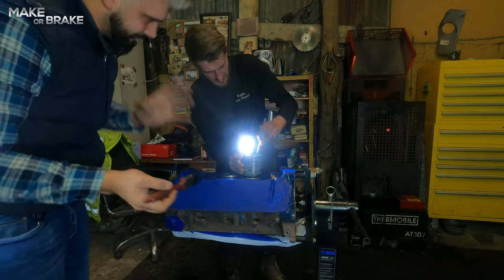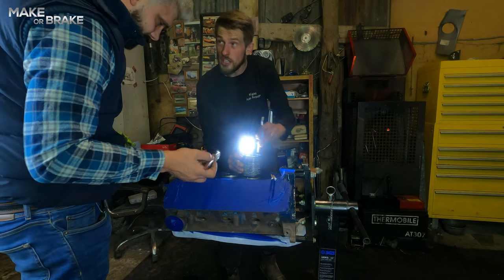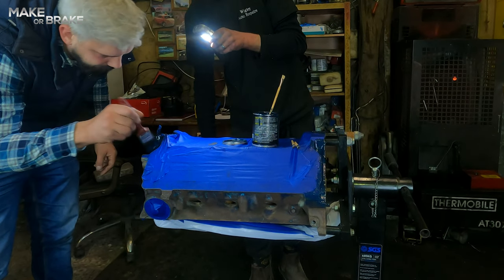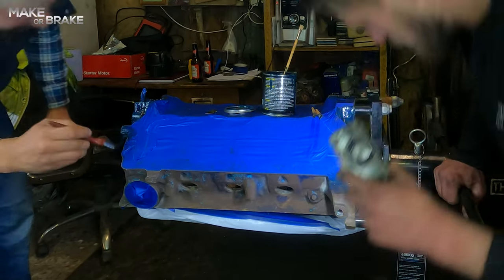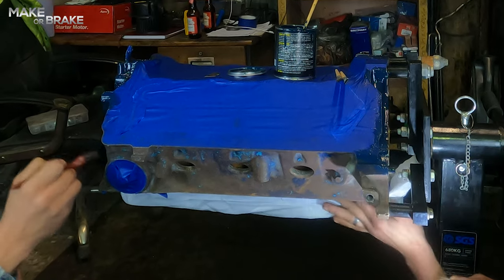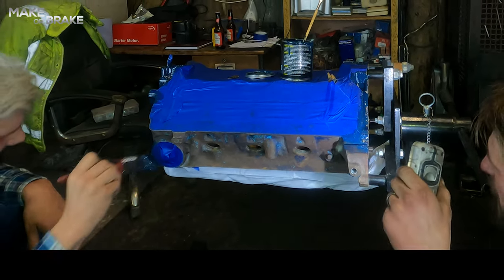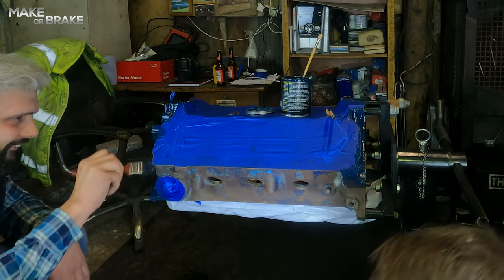So guys, that's one side done and now Josh is mixing it again. Once again, do not shake it — just stir. I don't know why you're not supposed to shake it, but it's just one of those things. What I'm doing is not worrying too much about getting paint on the masking tape — I'm basically going over the masking tape to get it over the edges. Some people paint right up to the masking tape; I'm just painting just over it. Into all the nooks and crannies — cubby holes — someone made a comment about my cubby hole use of language.